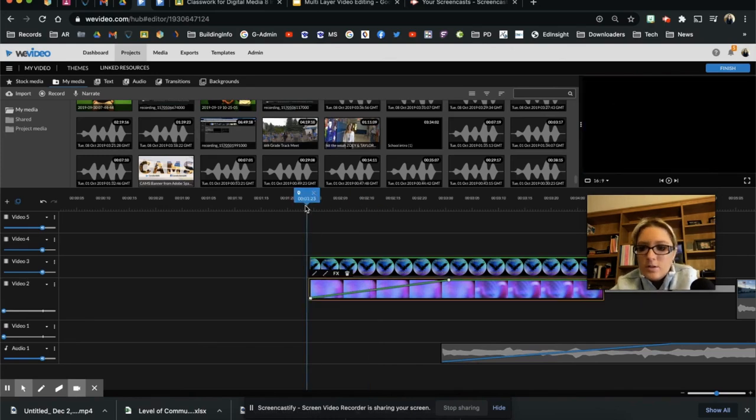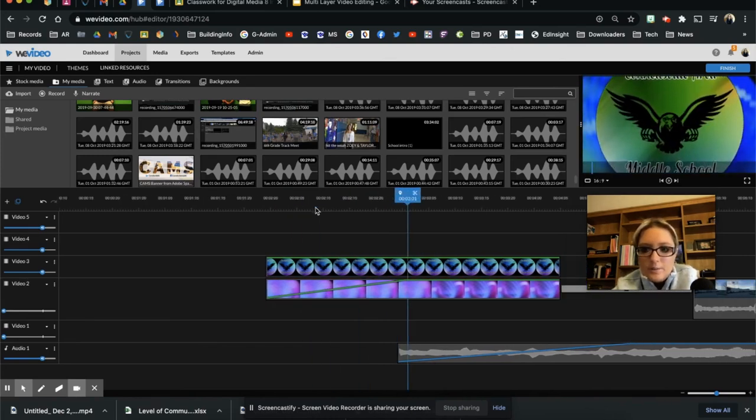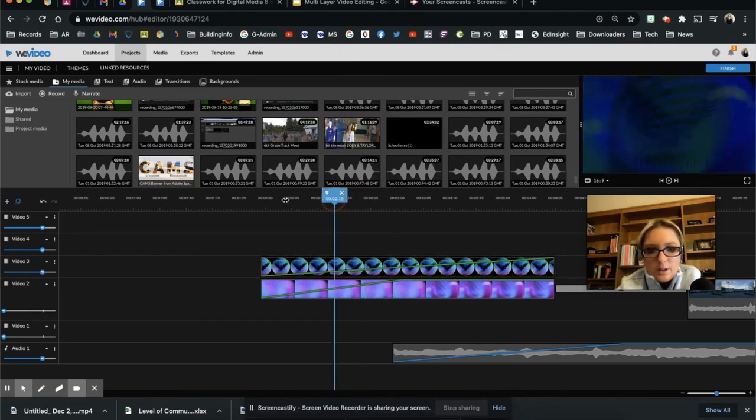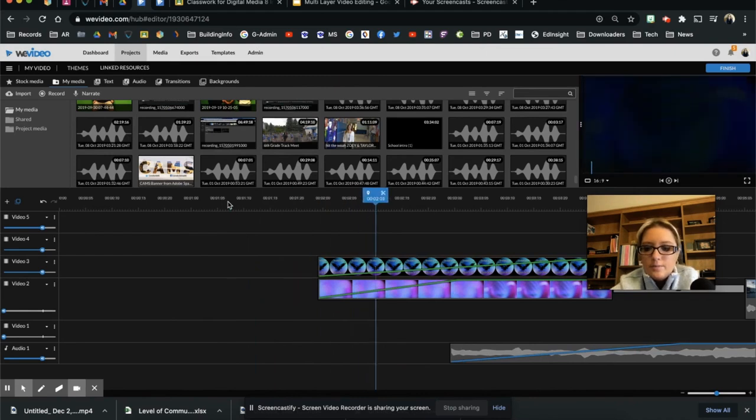And then I'll probably want to do the same thing with the Falcon logo right above it. So what I'm going to do is just find a point to fade that in. Again, it starts at 0. It works its way up. So again, you don't know what it looks like until you try it. So I'm going to see what this looks like. I'm going to fade it all the way in, like from 0 to the end. So it's going to be like a really gradual slow fade.